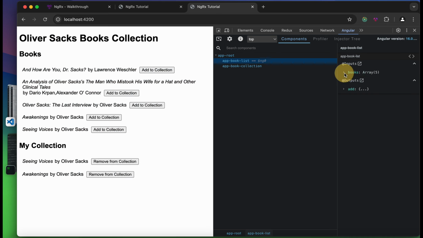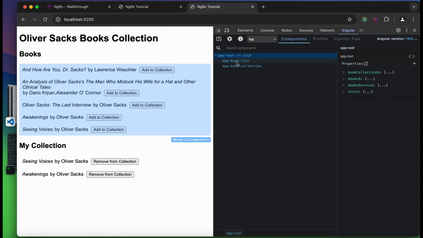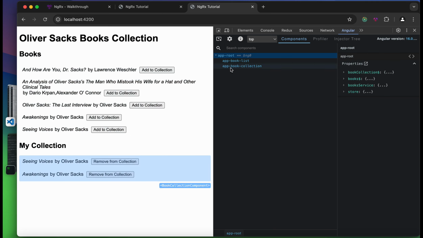All right, so the app book list has an input here, and an output, which is the add. The books are the books that will be passed by the parent, because all the logic related to the store will be done in this tutorial in the app component, in the parent. So these two are not going to deal with the store at all. That's why I said we're going to go pretty fast in that part.